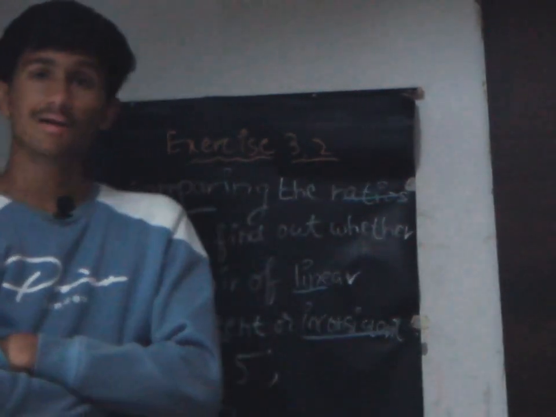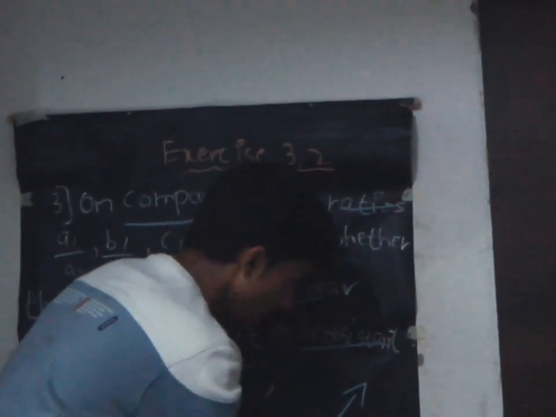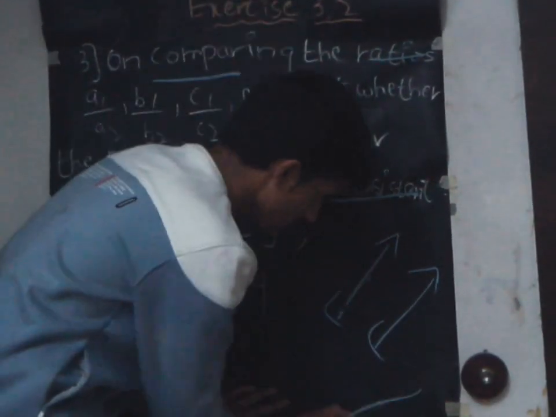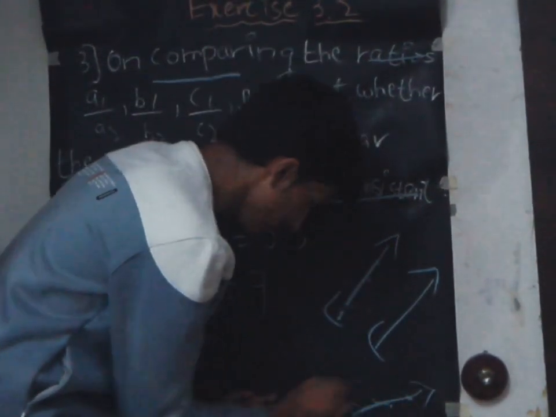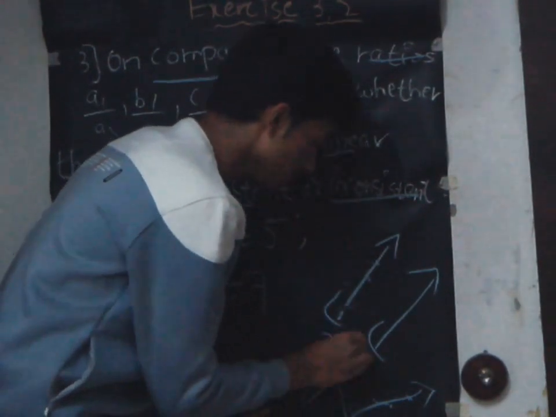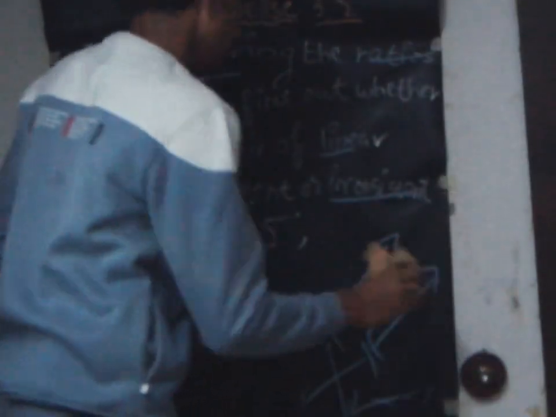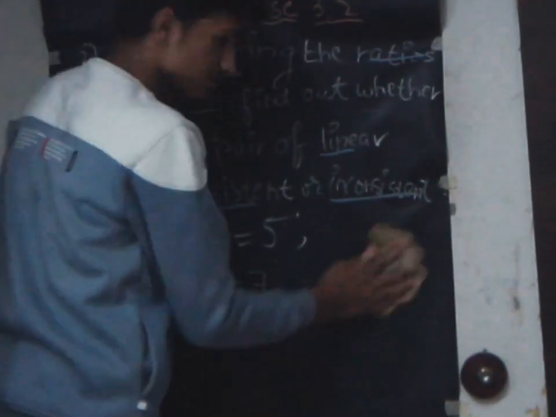It's very simple. Parallel lines are not consistent because they cannot have any common point on the line. But coincident lines can have common points, and intersecting lines can have a point, but not parallel lines. So you should keep this in mind to answer this.